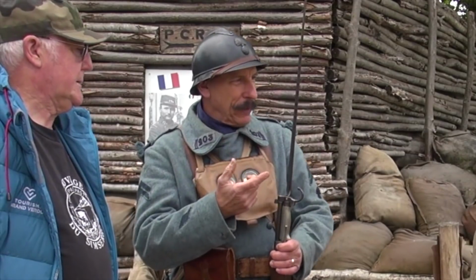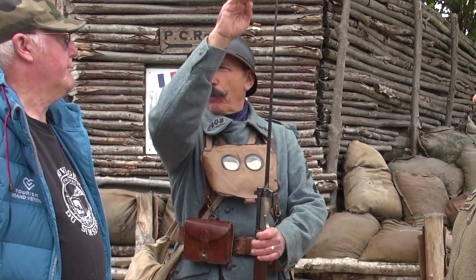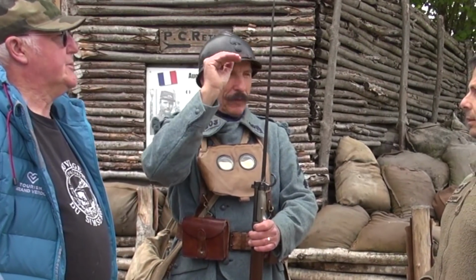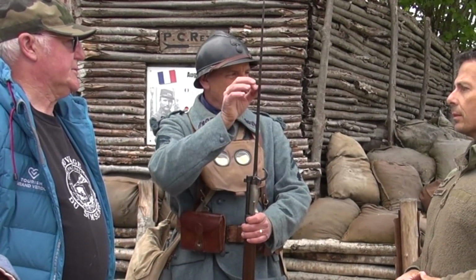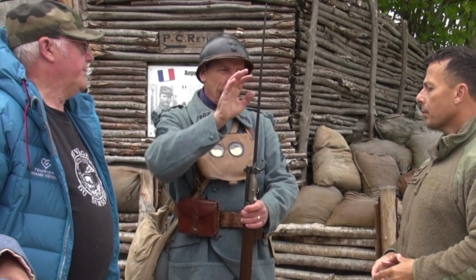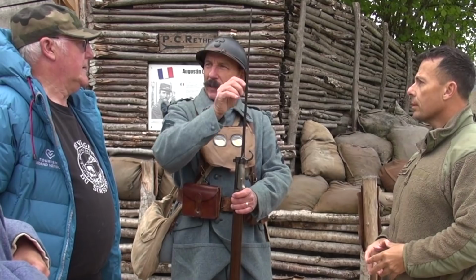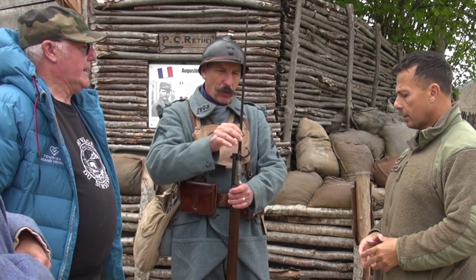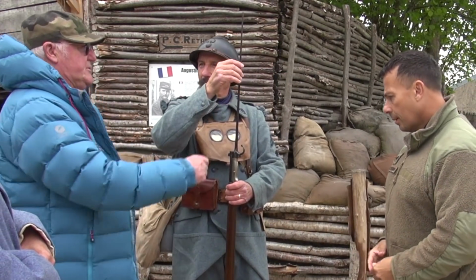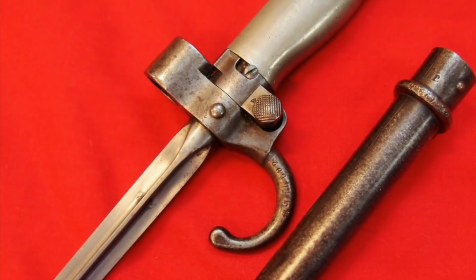At the start of the war, the Germans with their Mauser bayonet, it was about the same length as the French. The German bayonet was as long as the French one to start with. But afterwards there were other models of bayonets, shorter and sturdier too, because their long first bayonets were fragile, they broke. So afterwards they brought out the model 98 coupe-chou. This does not break easily because of the four edges. It's a very strong bayonet.